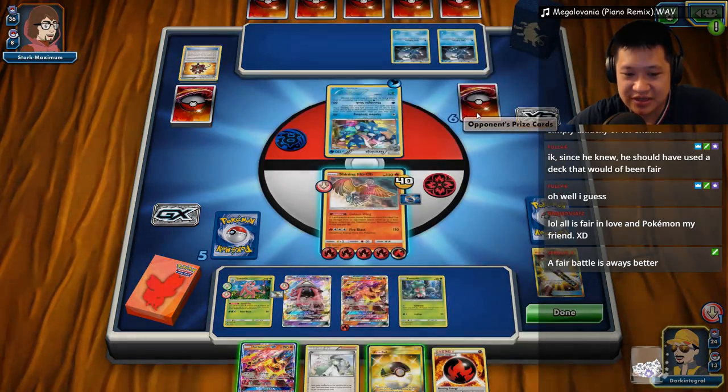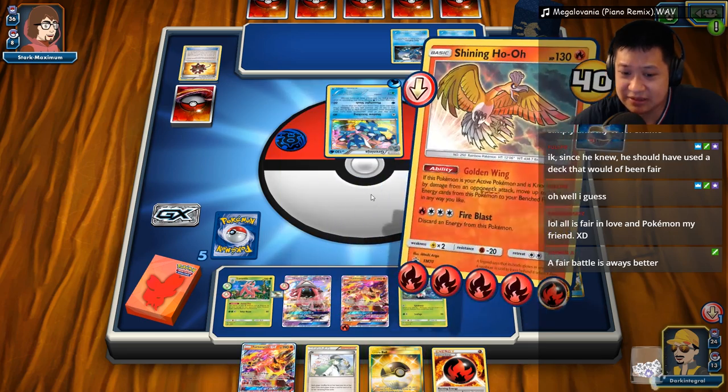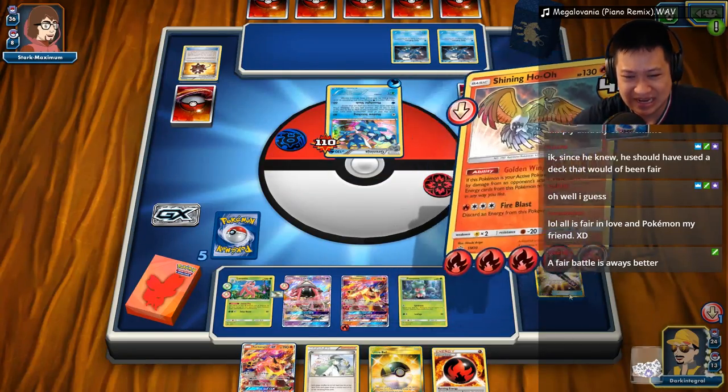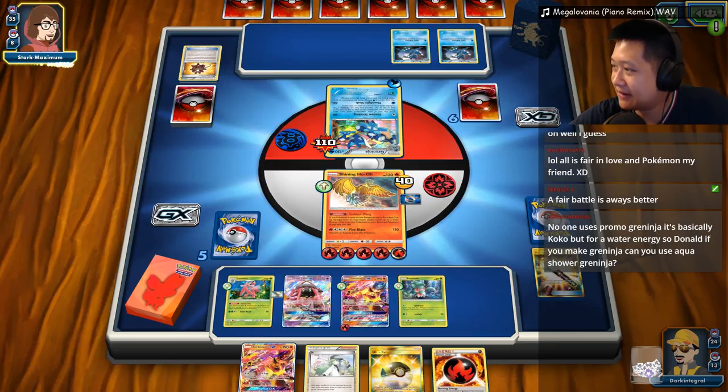All my abilities are shut down, unfortunately. There's nothing for me to do at this point. If I Lele, it'll be another time. We're gonna have to straight Fire Blast, weaken this up, and that's gonna be it. You wanna discard energy? Yeah, discard this up there. Discard this up there. Alright.